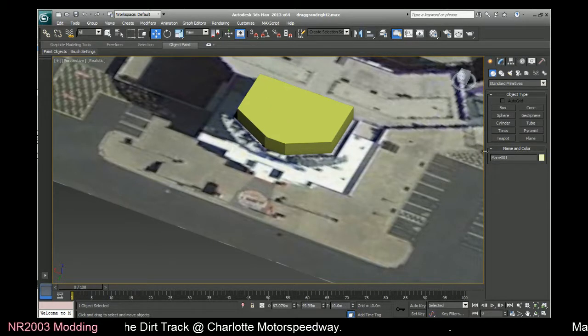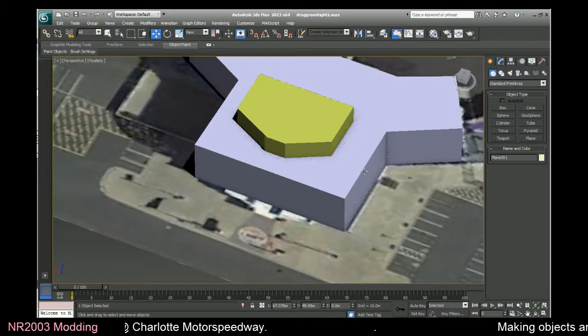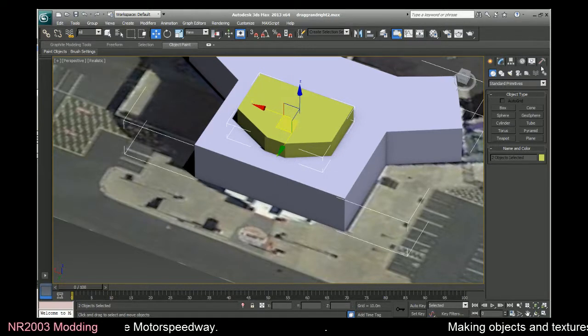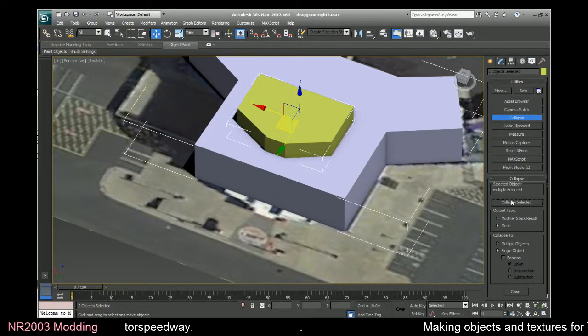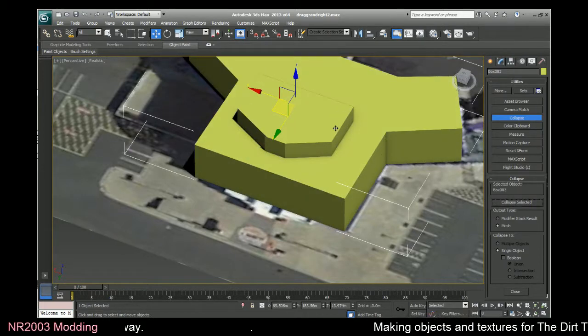I'm going to go back to geometry view. And as you'd notice, when I went to the trackside objects view, it turned the textures back on. As I go back to geometry view, the textures are back off, because that's initially what I had it at.